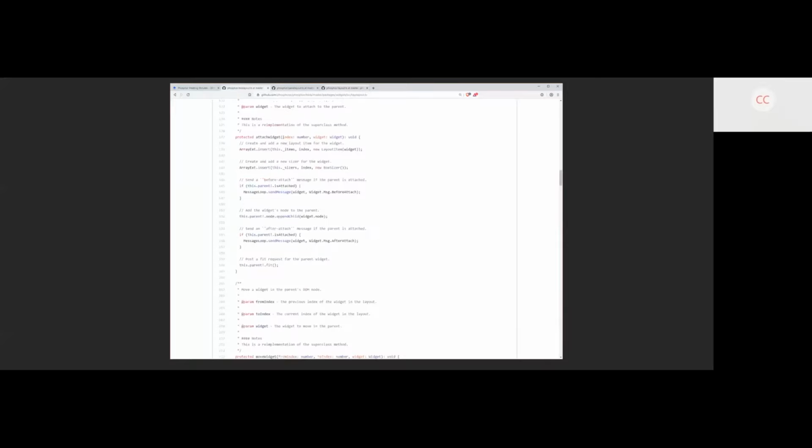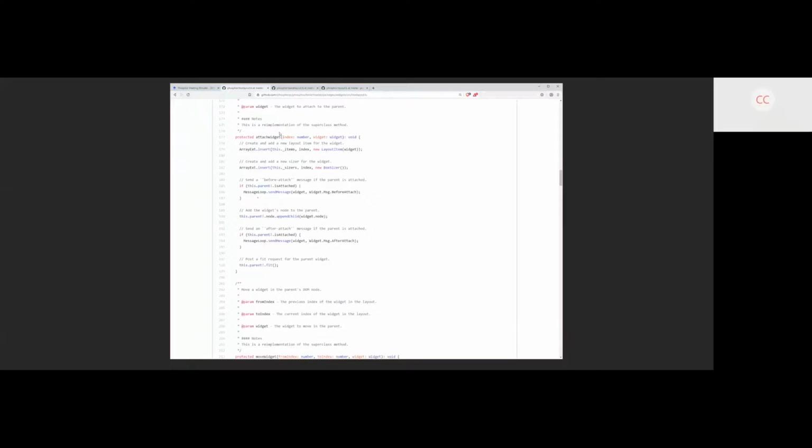It's not important for a box layout because since we're using absolute layout, the DOM actually doesn't care about the order of the sibling widgets. We're computing the position that they should be in absolute terms, all in JavaScript. So we don't actually have to look up the sibling node for box layouts or for split layouts or anything like that. They just need to be children of the correct parent, and we can compute where they're supposed to be laid out ourselves. So we always just do the cheap way out, and we just append it to the end of the parent. But what we do have to do is keep track of the positions of the layout items and of the sizers for those widgets appropriately.